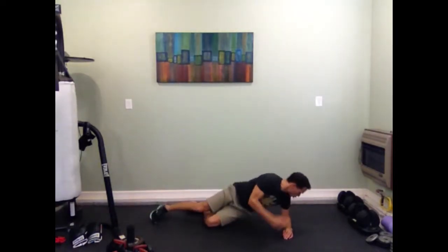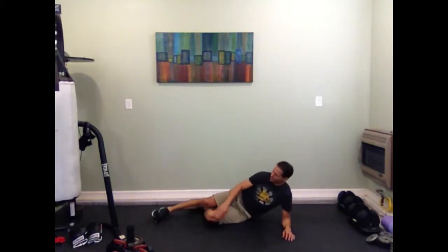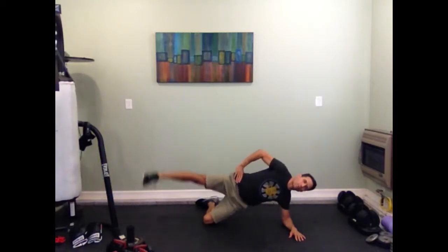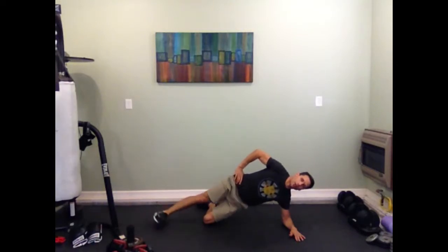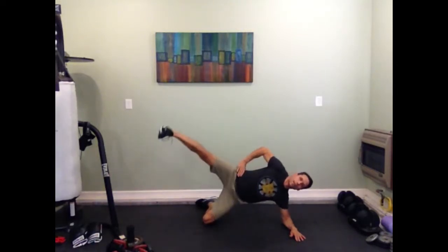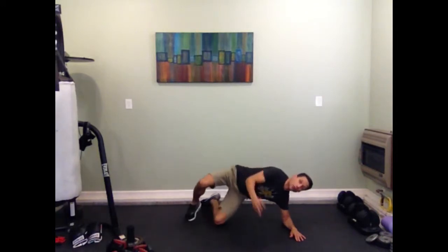Side plank, shoulder over elbow, bend the bottom leg. So you're here. That's perfect. You can stay right there if you want to, but let's do 10 of these as well. 10 little leg raises, abduction. Point your toes either forward or slightly down. And then turn 10 on the other side.